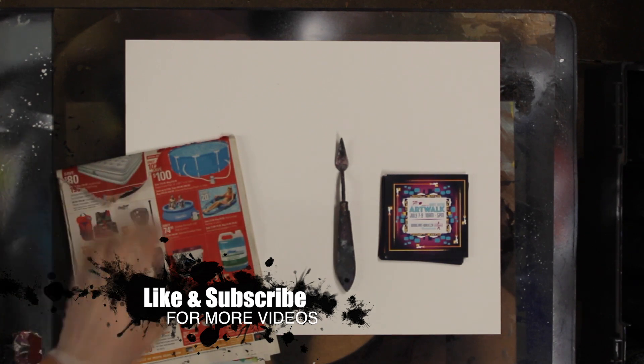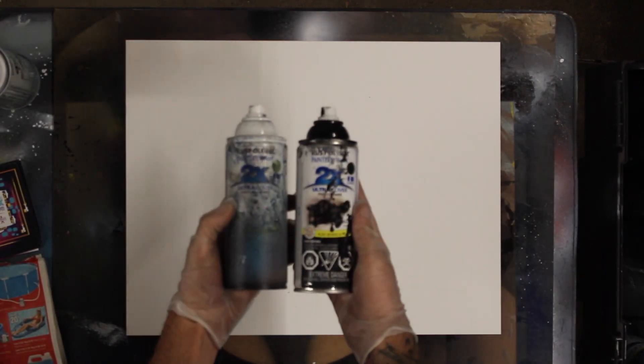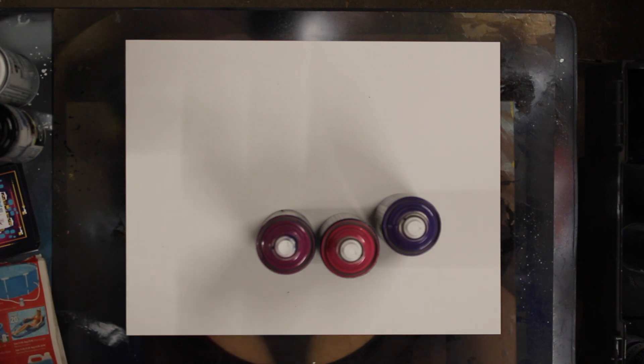What you're gonna need is some newspaper, plastic bags or magazine sheets for texturizing, and likely a palette knife at some point. I have some little hand bills — just some cardstock things from an event I did previously. We're going to need quick color black and white, the cheap stuff from the bottom shelf at a hardware store, probably black and white Painters Touch Rust-Oleum gloss, and then some colored cans. Today we're doing pinks and purples. A straight edge is likely something I'll want to use, but we'll play around with it. Let's have some fun and jump right in.